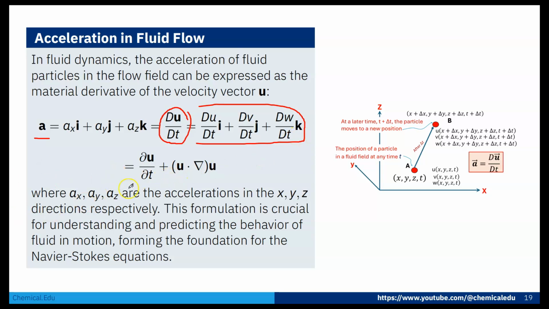Now from here we can easily calculate the acceleration when the particle moves from position A to position B. That is the acceleration in fluid flow as well as the material derivative and substantial derivative. Here ax, ay and az are the accelerations in the x, y and z directions respectively. This formulation is crucial for understanding and predicting the behavior of fluid in motion. This is the foundation of the Navier-Stokes equation. So that's it.